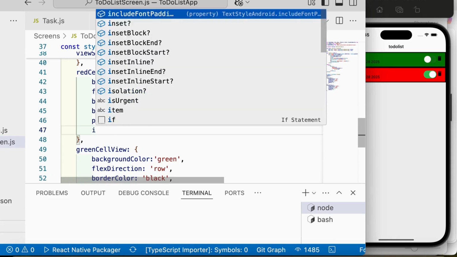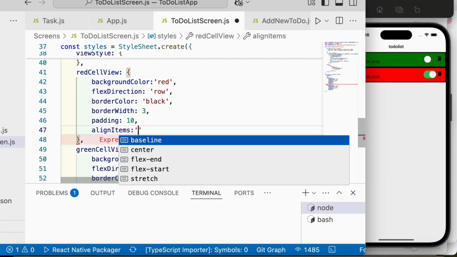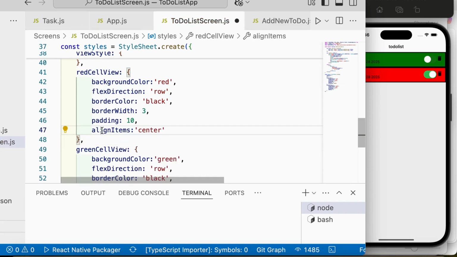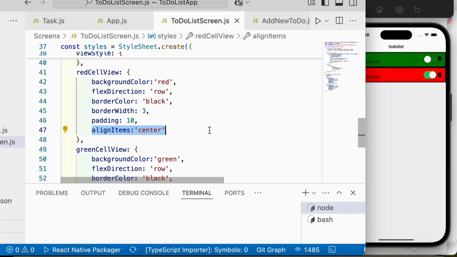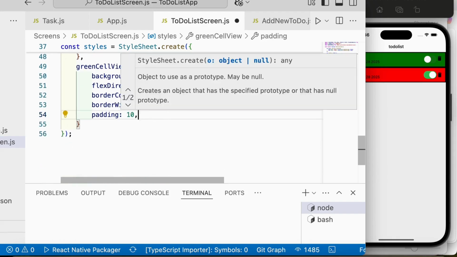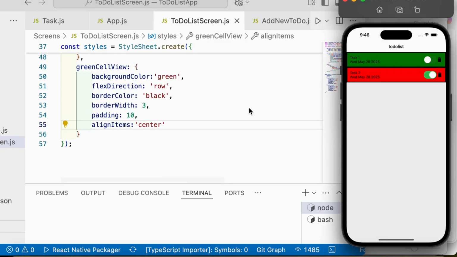I will add an align items property here and make sure it is center. And this is for the red view. As you can see, the red view is now aligned nicely. The delete button is beside the switch, and I will do that as well for the other cell, which is perfect as I want.